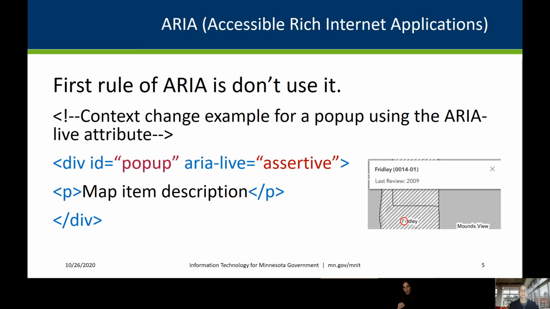In single-page applications where only a portion of the page changes dynamically as the user navigates or performs an action, make sure that client-side view changes are known to screen reader users by announcing the change in page title, using ARIA live regions and/or focus management. For example, a map pop-up that changes its content when an item is selected. Using the aria-live attribute ensures that when the content is updated inside the element, those changes are communicated to users of assistive technology.